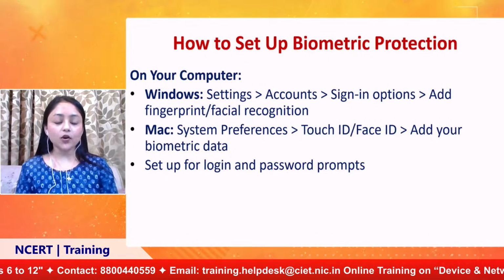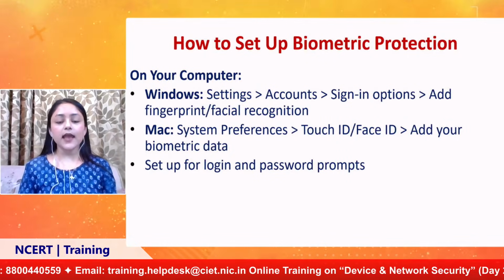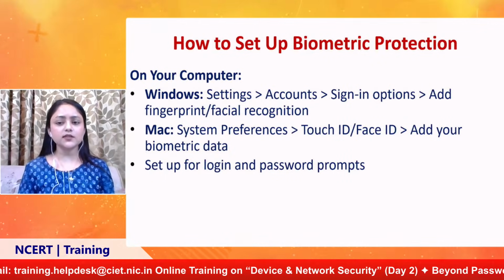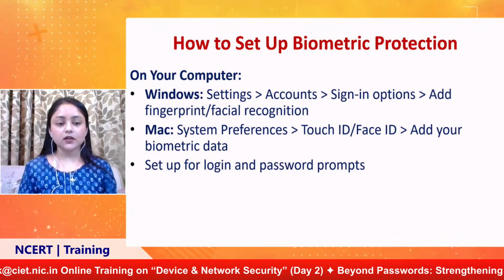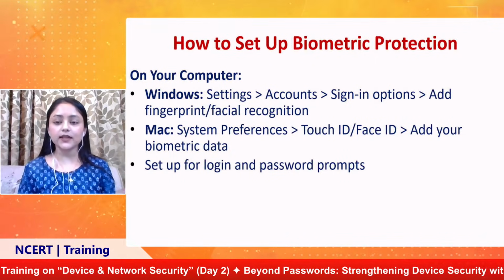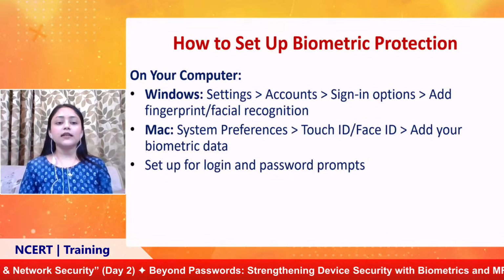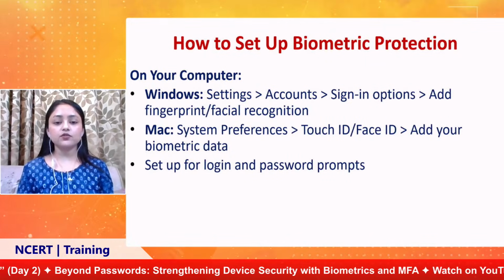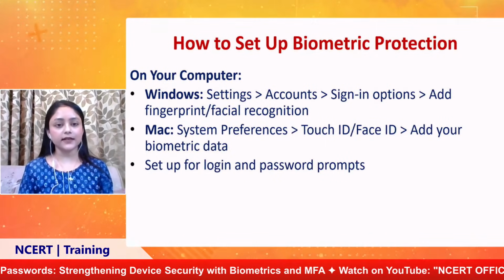And if you are using Mac operating system, then you just have to go to the system preferences, and there is one option of Touch ID slash Face ID. Accordingly you can search it, and then there is the option to add your biometric data. There are different features there, facial recognition, fingerprinting. So accordingly you can choose it and set it up. Now for setup, the password prompts will be there, and you have to give your user ID and the password again, and then it will be set up.